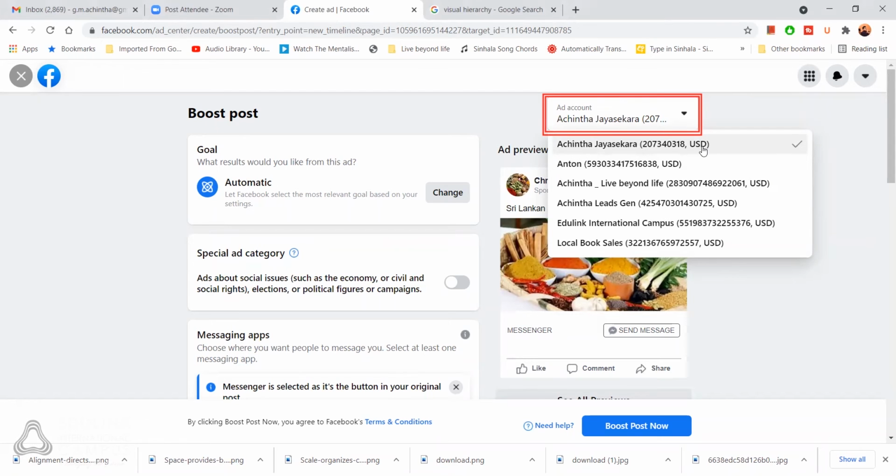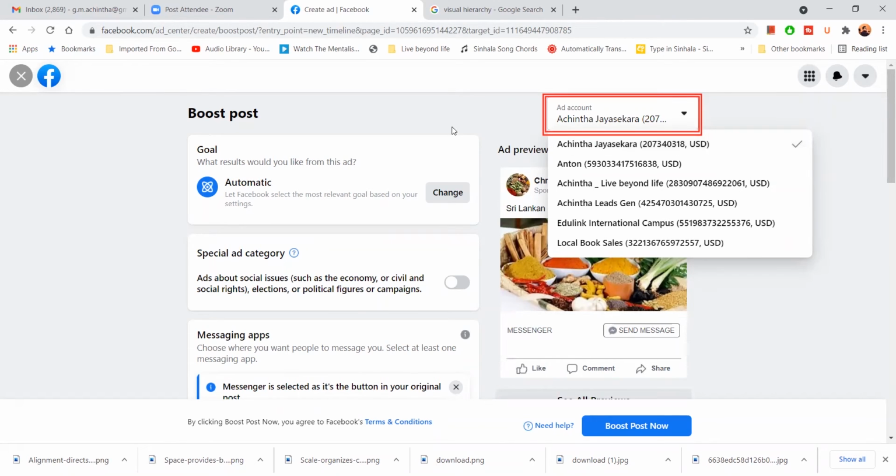Atinja Dayasekara is my personal page, my personal ad account. This is selected by default because this is the one that I used to create this page, and it is not shared with any other business suite, right? So personal ad account.